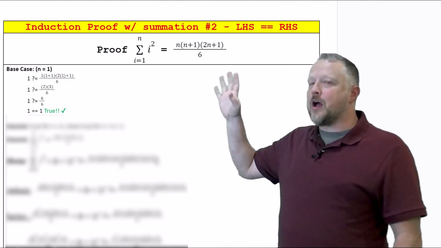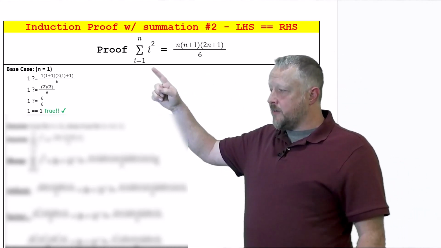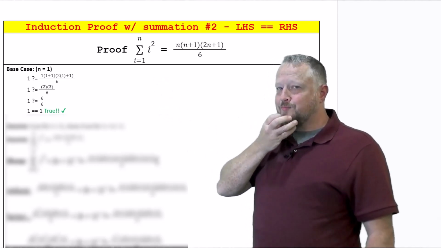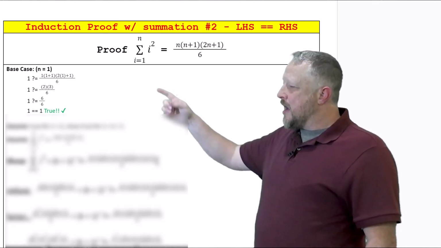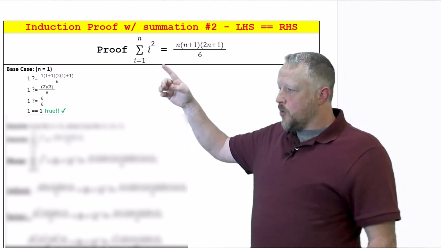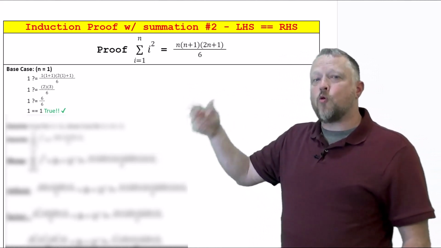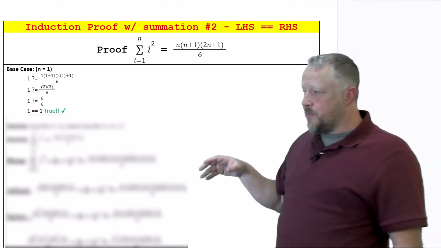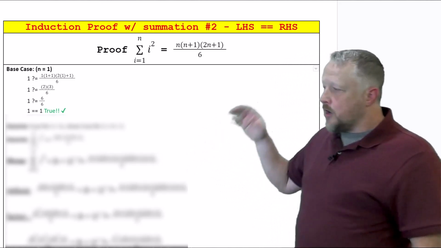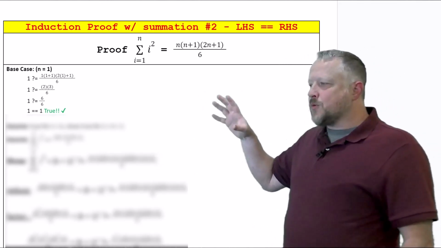We got division. We obviously got multiplication, which shouldn't be too bad. But I have a summation. That should sound familiar. And I have a pattern in the summation that really looks familiar, which is our i squared. So I bet I can do something with a formula that you and I know of in summations. Sounds familiar, doesn't it? Now you know why we did that one before this week. But anyway, so that's what we got going on here.